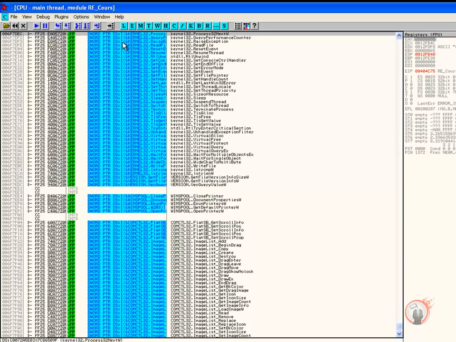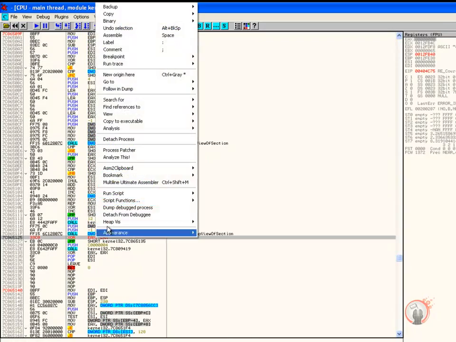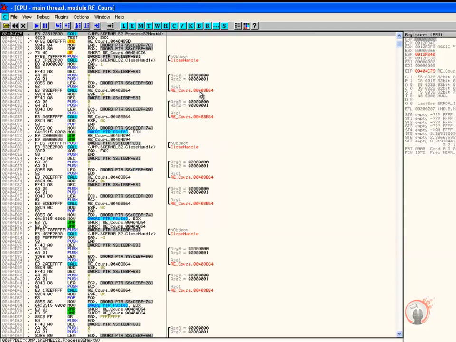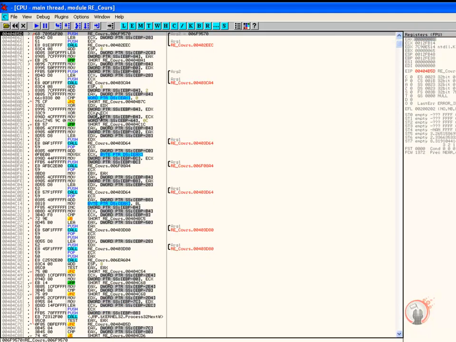But let's unpatch it and do a selection, so we can have this whole operation working.